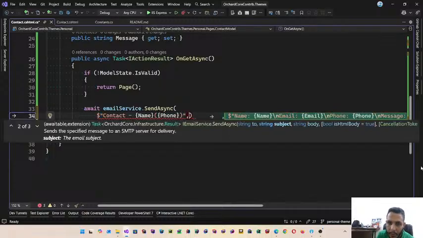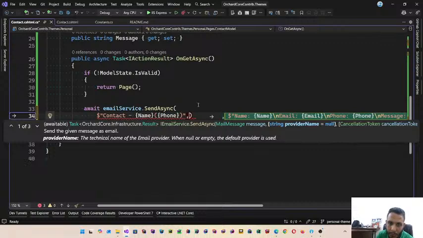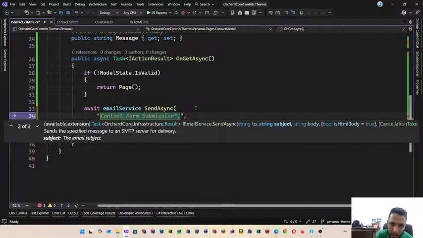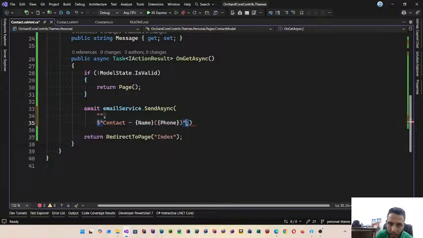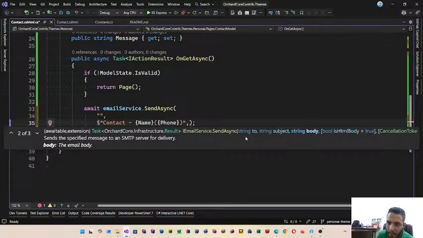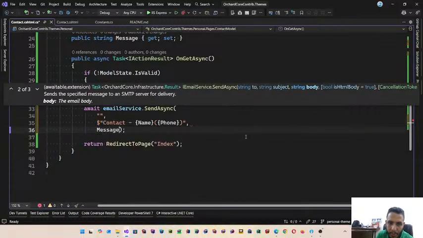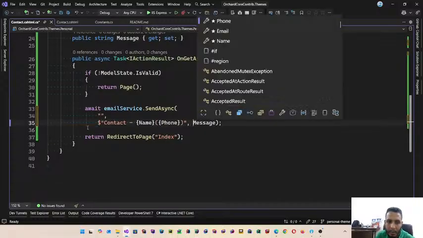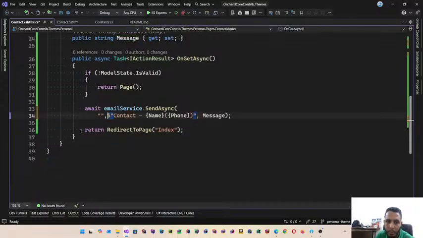First of all, we need to specify to whom to send the email. I will see it later. Then the body will be the message. And what else is there but HTML? Okay, leave it as it is. I think it's fine now to go with this one.